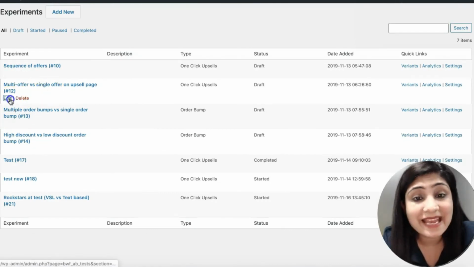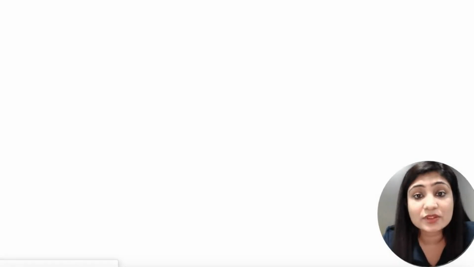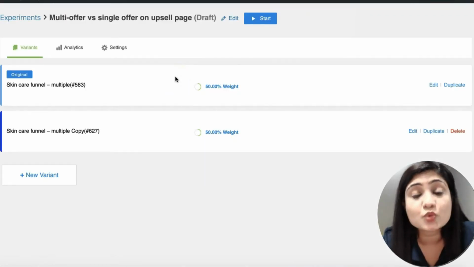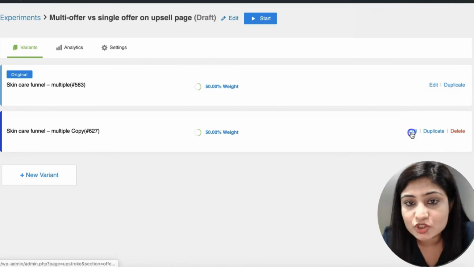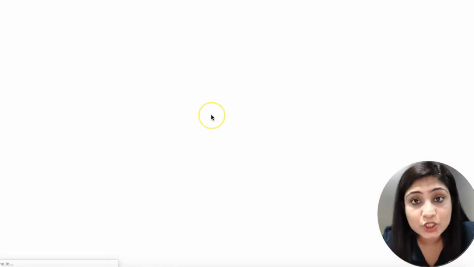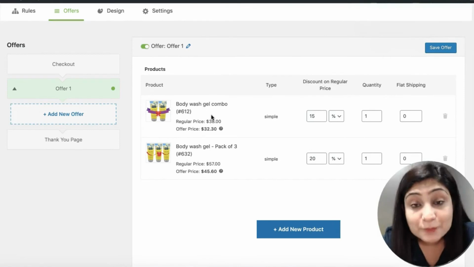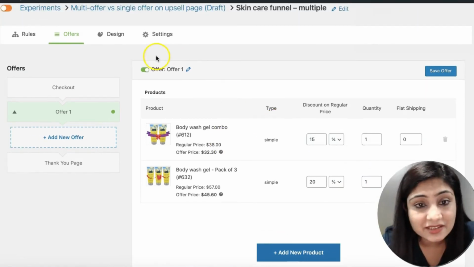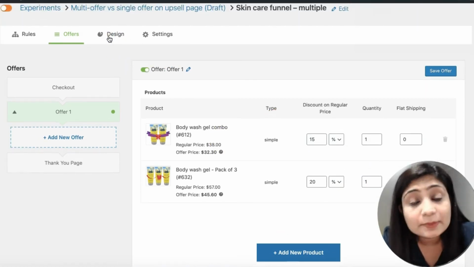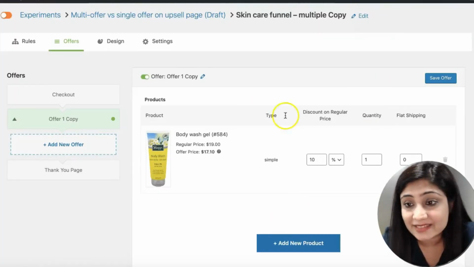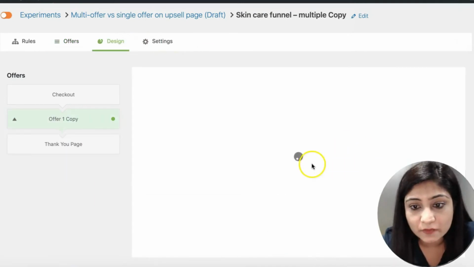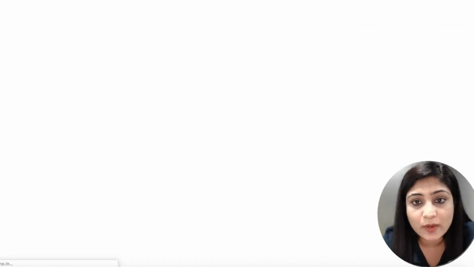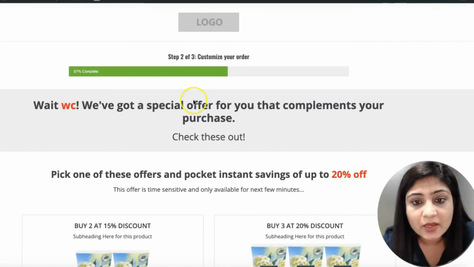Now this one is my absolute favorite. So this is multiple upsells on one page versus one single offer. So what you can do is, let me just show you quickly. Using the multi-product add-on in Upstroke, you can create this page here, which has multiple offers on a single page. Let me quickly show it to you. And this is one single offer on one page. So again, let me show you the design aspect of this offer as well. Well, so there you go.